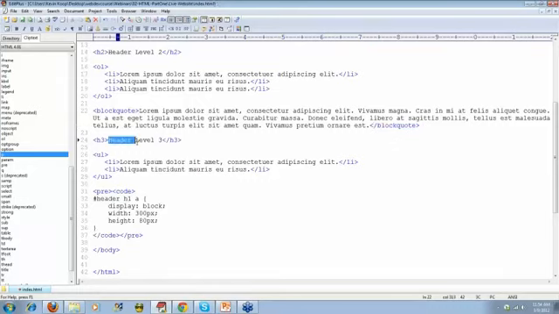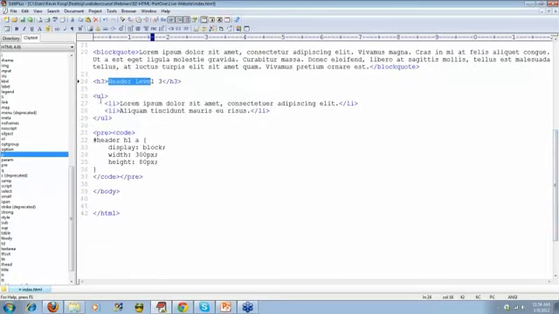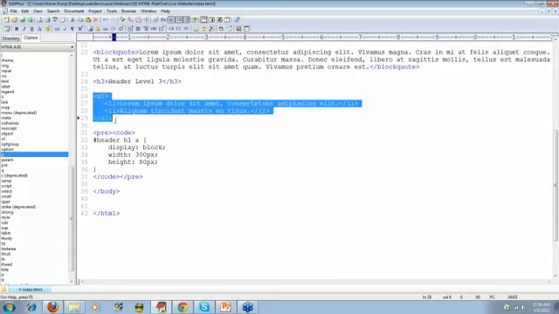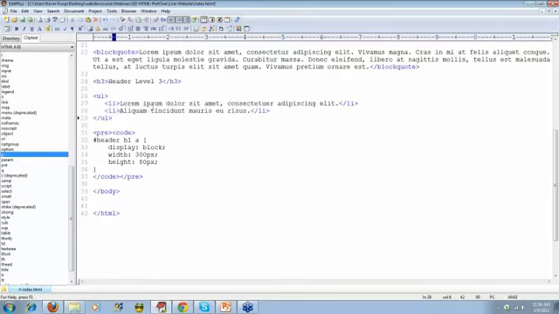Heading level 3, we won't need to discuss, just a smaller heading. Next, we have an unordered list, a UL instead of an OL. The unordered list, again, it's opened up here and closed down here, basically creates a bulleted list, a list that's not necessarily ordered numerically, but just has bullet symbols.